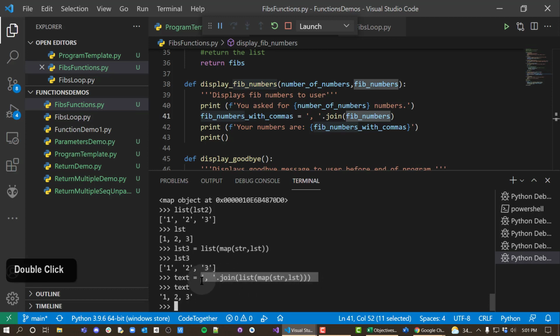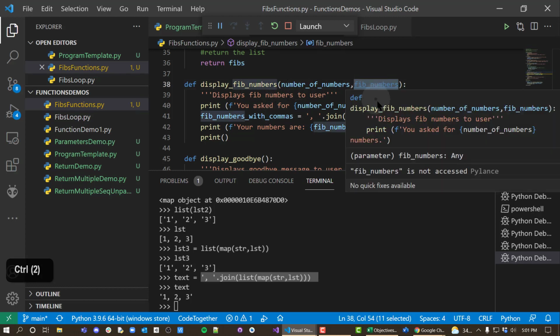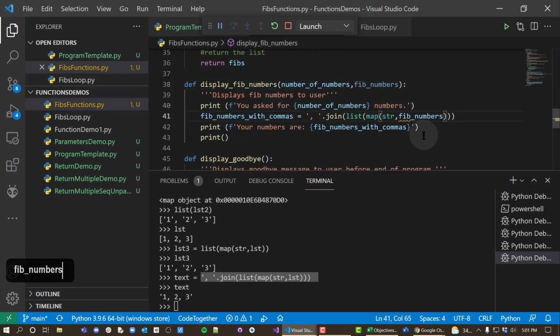So I'm going to take this and copy it, and then that's going to go here, but rather than list, I'm going to use these fib numbers that are coming in. So this will take the Fibonacci numbers that are coming in. It's going to map str to each one, so we get a collection of strings. Then we're going to convert that to a list, and then we're going to join it on this comma.